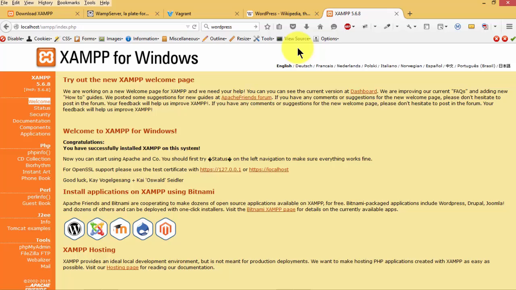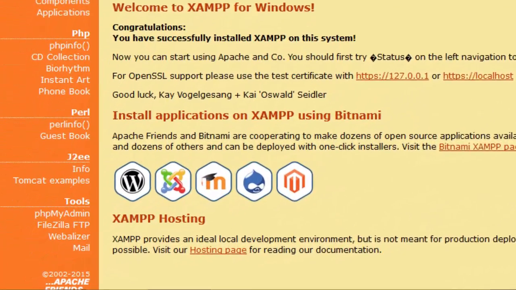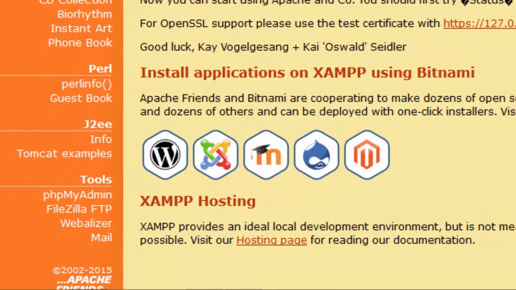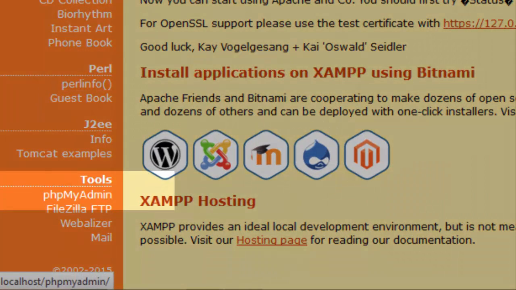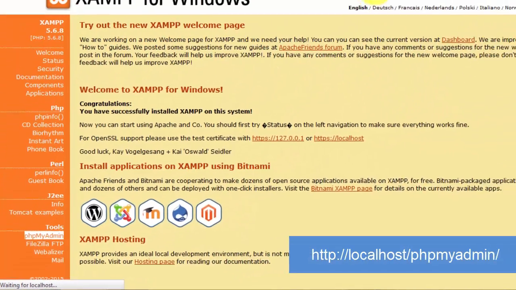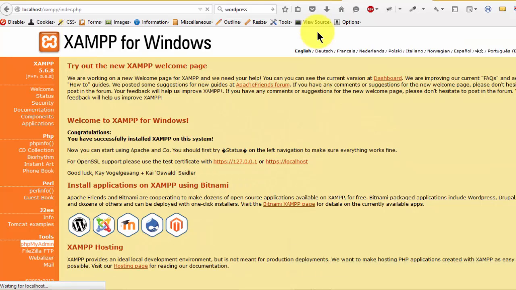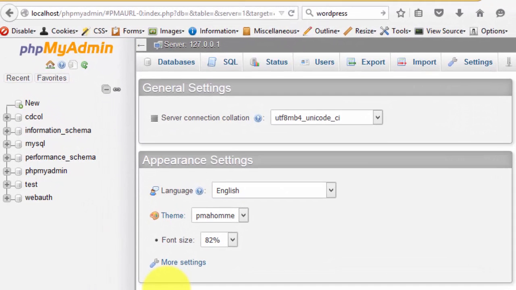So the next thing we are going to do is to create our database, the database we are going to use for installing WordPress. So under Tools, click on phpMyAdmin. You can also go there directly by going to localhost/phpmyadmin. So we want to create a new database.